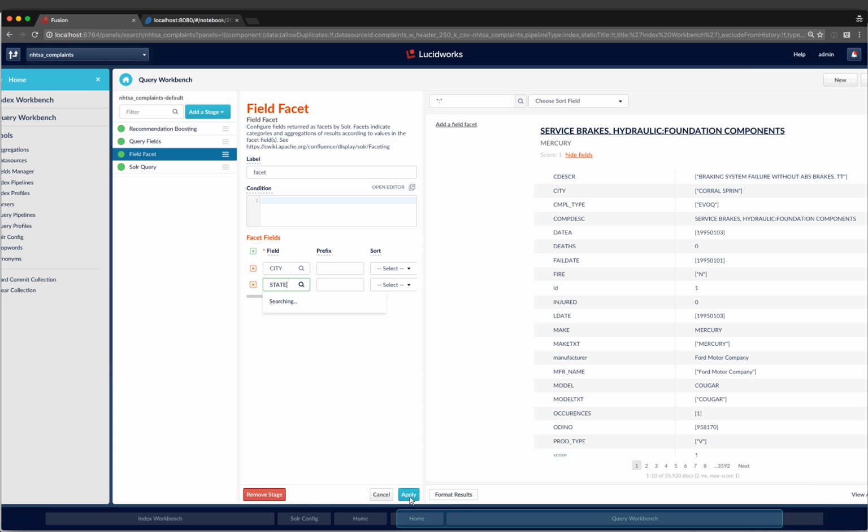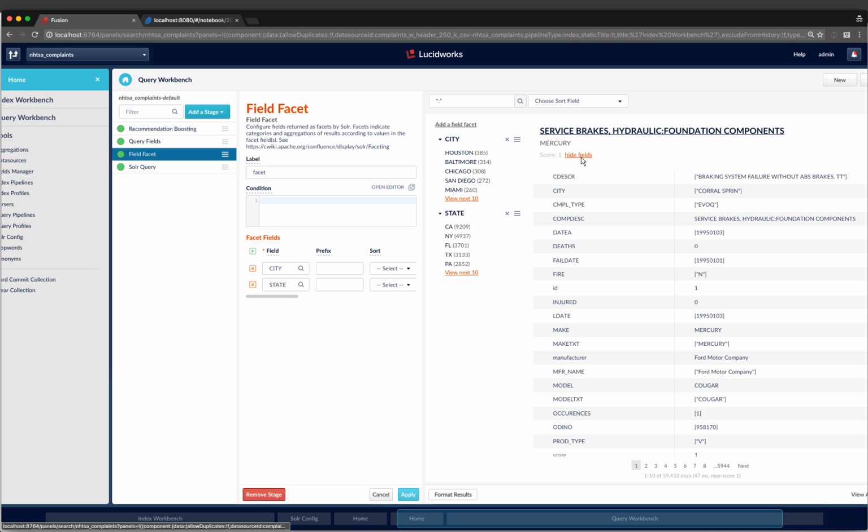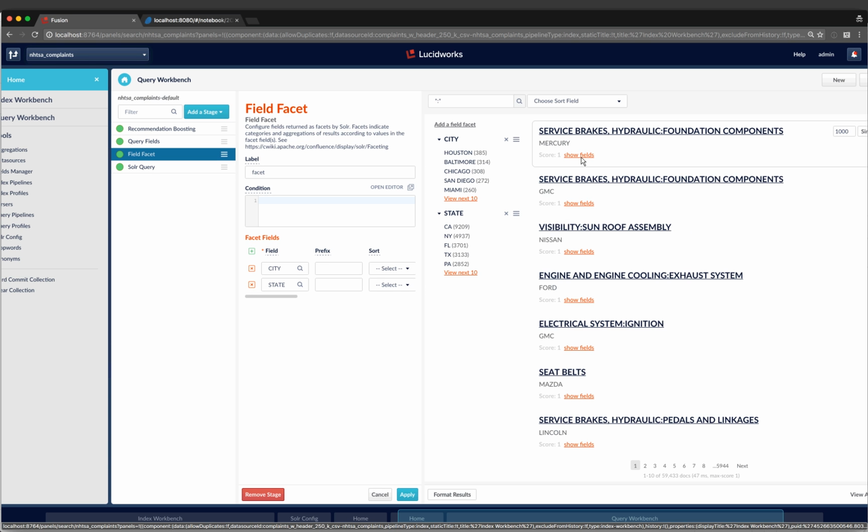Hit apply. And again, just as a reminder, when you're doing everything in this workbench environment, it's all being done in a sandbox. If this was on the live production system right now, the user would not notice any change at all. And so this gives you an ability to play with the data without affecting anybody else.